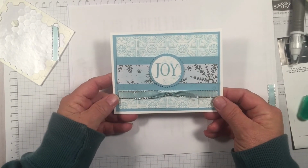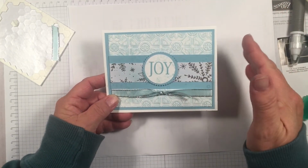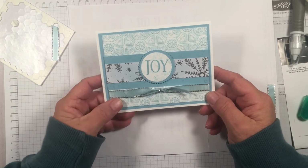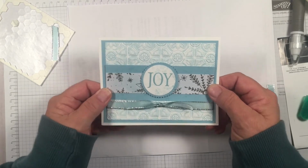There you have it. Using that beautiful tin tile embossing folder and making it a wintry Christmas card. What do y'all think? I hope you like it.